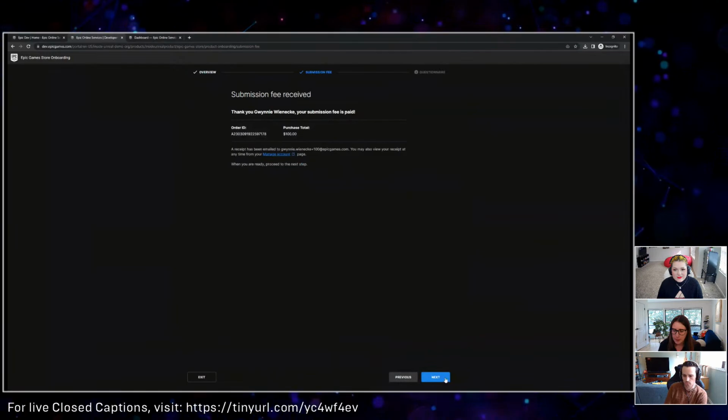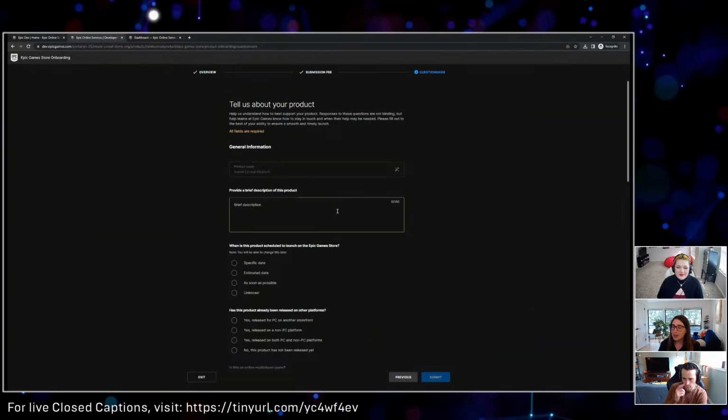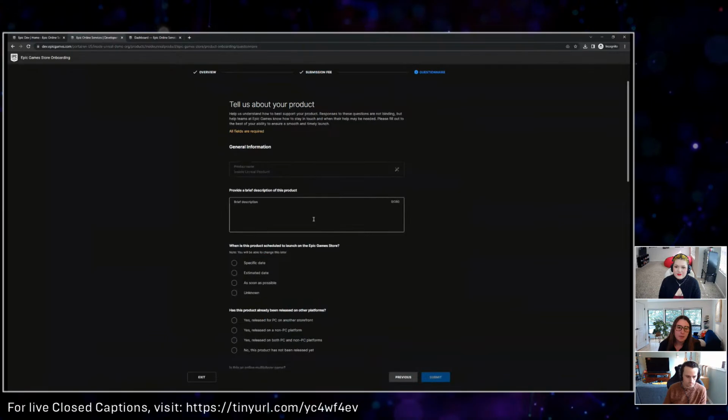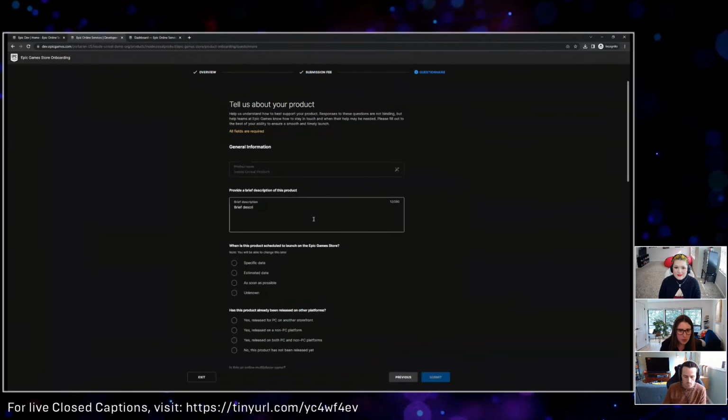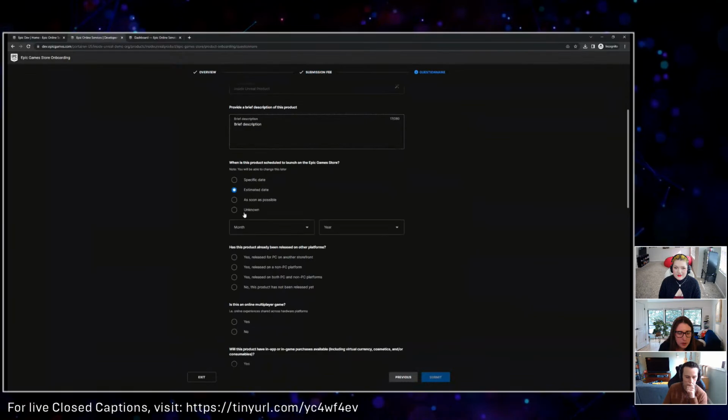Now, it's okay if you don't know all the answers to the questionnaire up front. Really, like I mentioned before, this is intended to give us an idea of what you have planned so that we can make sure that we're there to support you. So I'm just going to put in some junk information here. I do have a more set up product that we can look at in a couple of minutes, but let's see. So I don't know when I'm going to launch. I think it's probably going to be in December of this year.